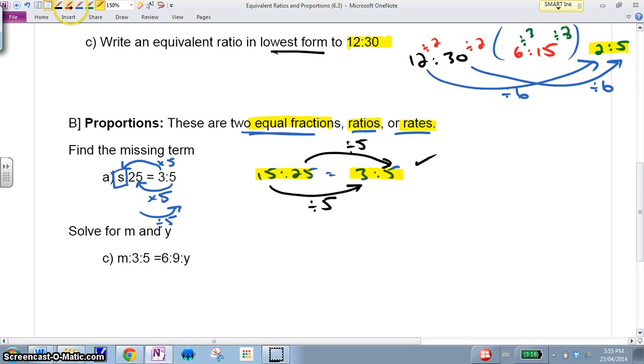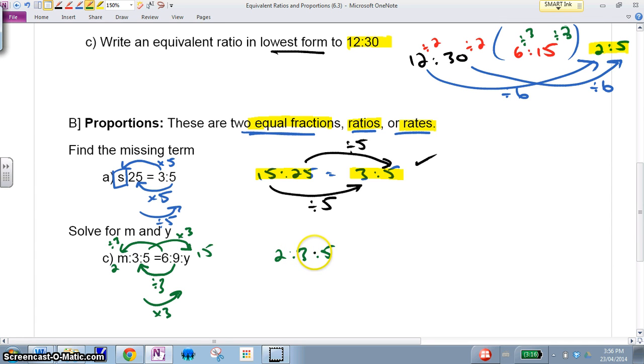We can do the same thing here with this guy. Look for the factor here, right? 9 divided by 3 equals 3. So in that direction we're dividing, in this direction we're multiplying, times 3. Right? We said these are opposites. This would be times 3 in this direction. So 5 times 3 is 15. This direction we're dividing. 6 divided by 3 equals m, which is 2. So what we see there, it's a little weird.